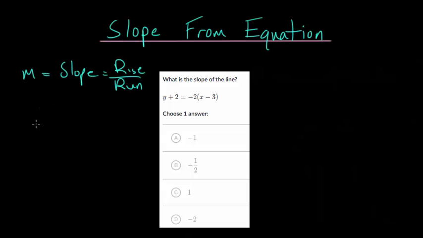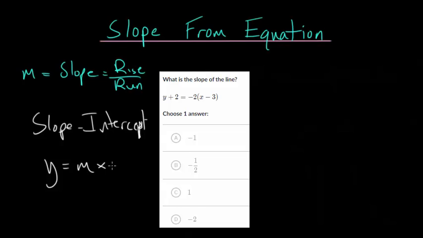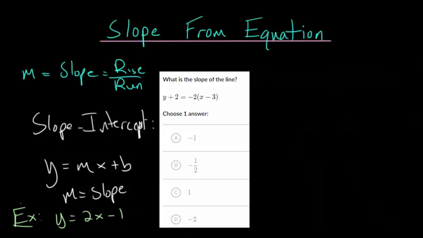And we also know that our slope-intercept form of the equation of a line is simply y equals mx plus b, where m is the slope. So for instance, if we could get a line into the equation in slope-intercept form, so like y equals 2x minus 1, we can immediately identify the slope, since the slope is simply the coefficient on your x variable. So the number multiplied by your x variable. So in this case, the slope would be 2. So this is one approach we can take for this, try and solve it into our slope-intercept form.